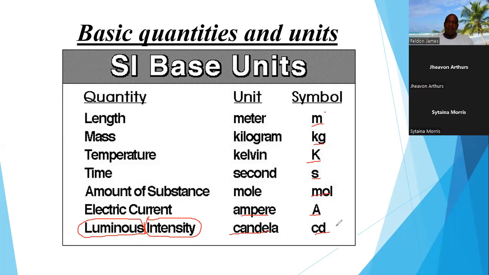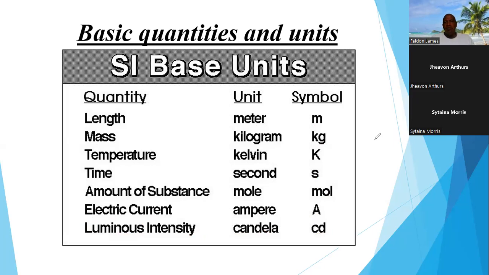Now, you have to be familiar with these symbols because when you're writing your measurement, you will have to affix these units to your measurement. Because in physics, if you just do a calculation and write down a number for your answer, it won't make any sense if there's no unit attached to it. Because the unit tells you something about what is being measured. What can the unit tell you about what you're measuring? What do you think the unit tells you about the thing that you're measuring?